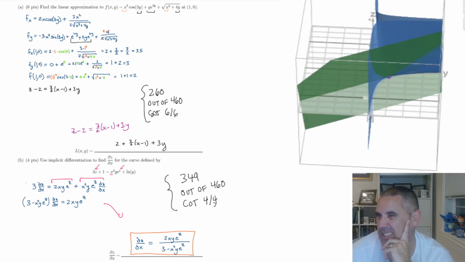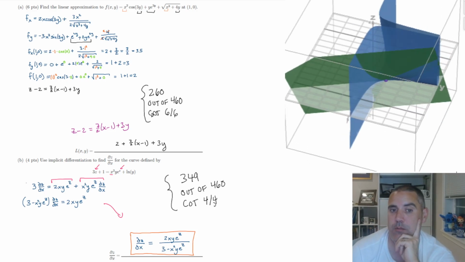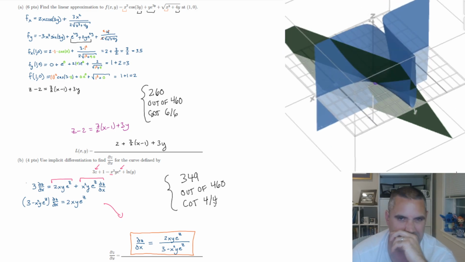Now, it's harder to find the tangent plane at other places because you first have to find a point that's on the curve. But that was the question I was originally going to ask, and then I decided to just simplify that part. All right, so I don't have much more to say on that.